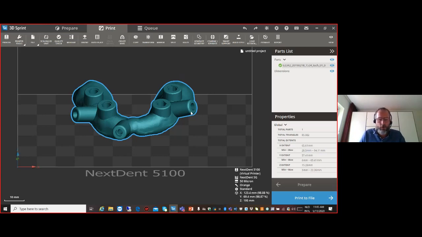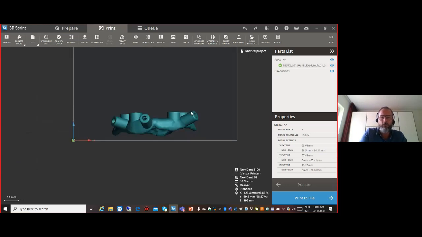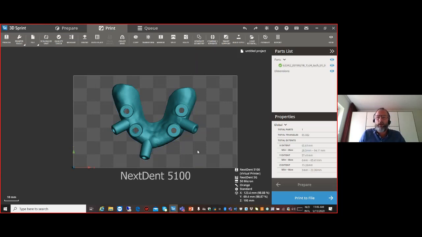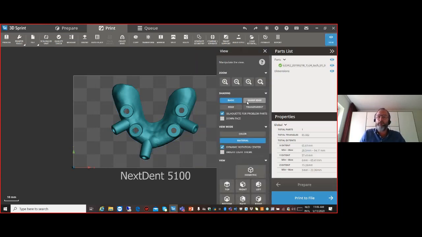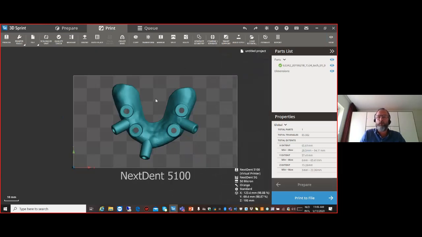This is one of the keyboard shortcuts that I would like to use. The other ones are the Alt 1 until Alt number 7. That makes you rotate your virtual platform. So by clicking Alt 1, you can now have the top view, Alt 2, bottom, and so on. You can have a lot of different orientations. Normally you would do this here. Of course, this is still something that could be used, but now we also have the short keys for that.